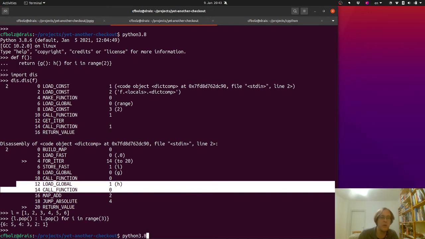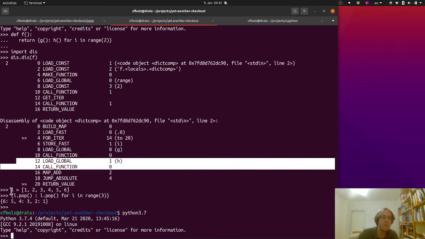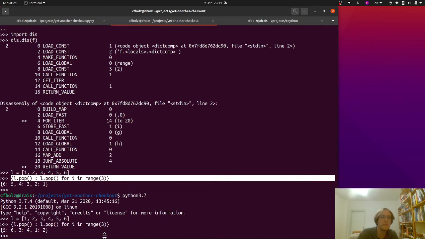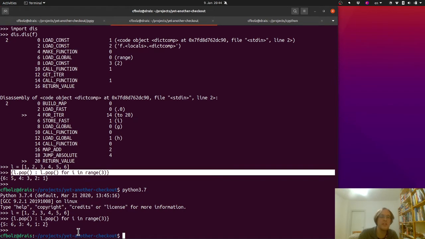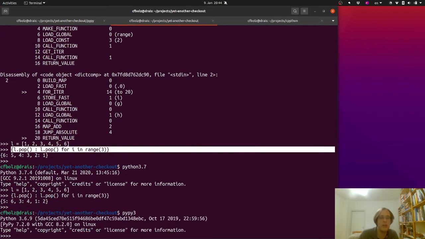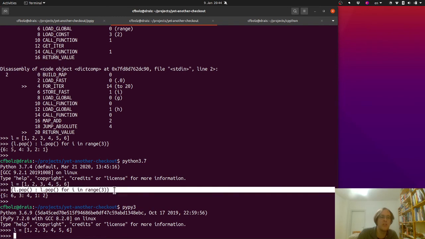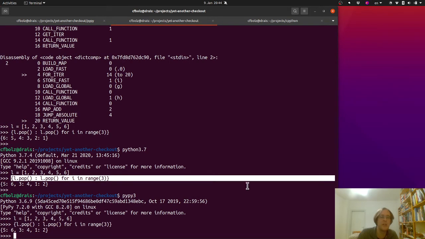And in the old Python 3.7, that didn't work. Right. So this shows the problem, and let's see in PyPy 3. This is a 3.6 based one, but I think in 3.7 it was the same. We get the wrong behavior still, so we need to fix that.